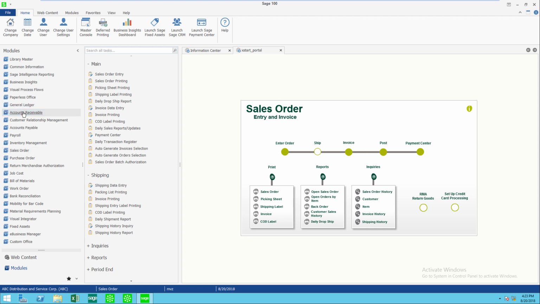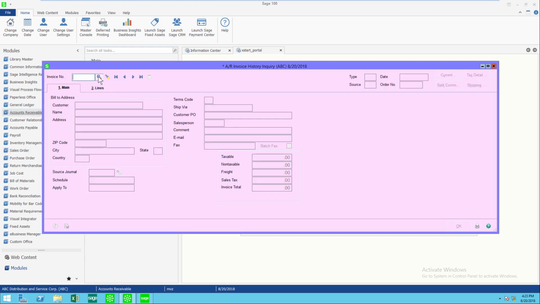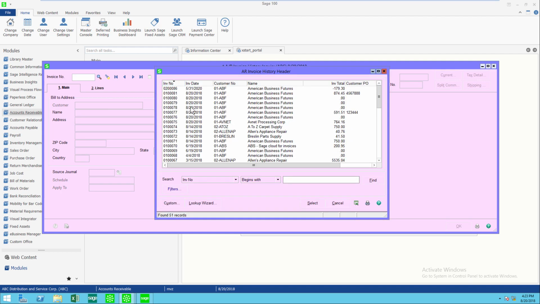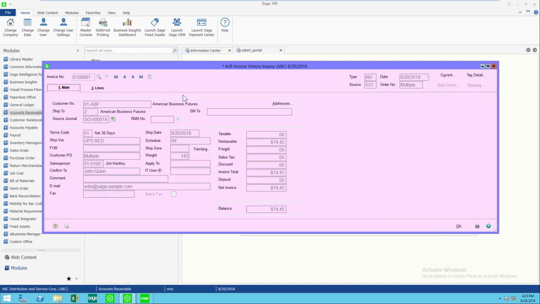Now, when I go over to accounts receivable and I go to invoice history inquiry, let's go find that invoice that we just created. And here it is right here, invoice number 10081, and you'll notice that the sales order says multiple.